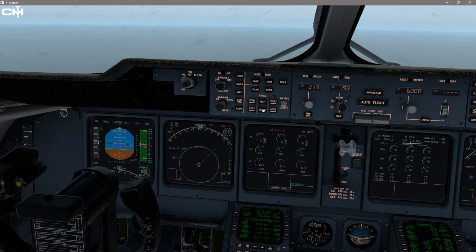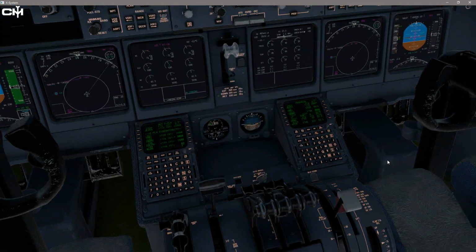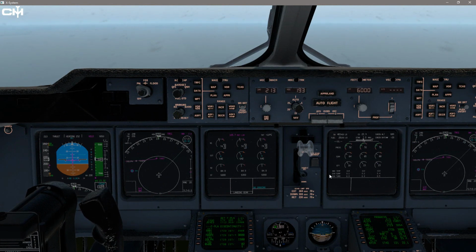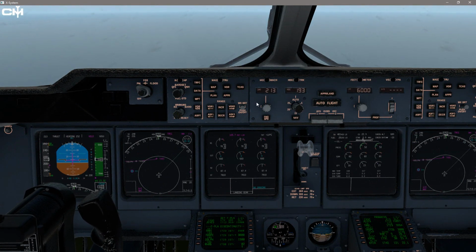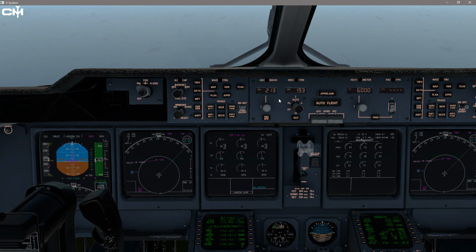It's TR01, and you can also see that we are at a really high angle of attack. Let me see, what do we got here? 15. Let's go with 15. I'm good with that for now. We should be fine on our speed. And I've got control of both the heading and the speed for the moment. So I'll give the speed back over to the FMS here shortly.